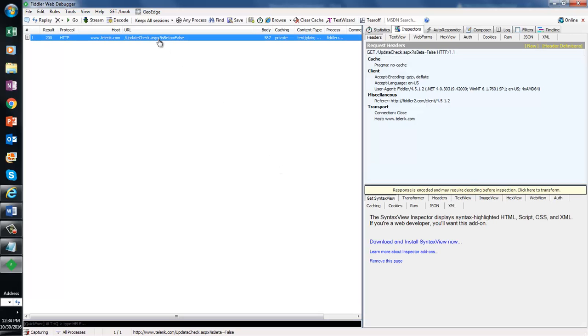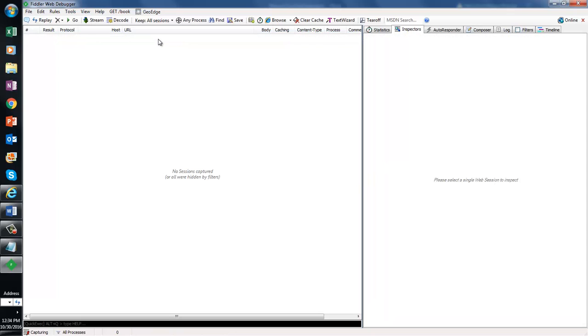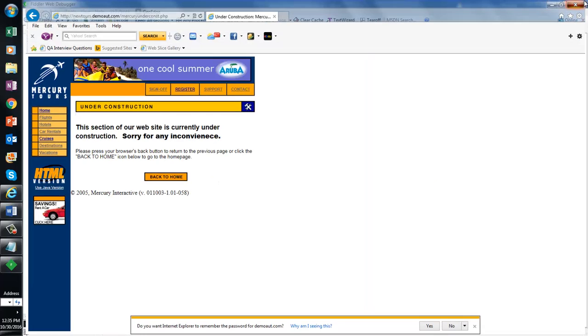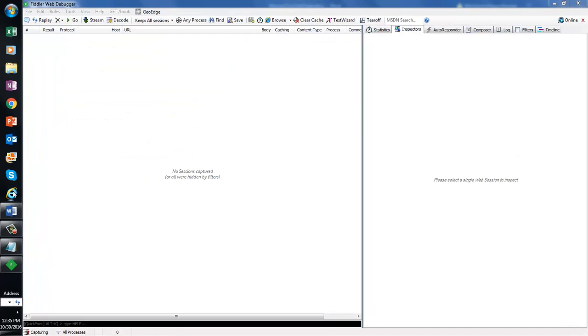Then you have Fiddler, right? Now if you have something here, select it and delete it, make your Fiddler empty, the left navigation pane empty. Then start your browser. Let me remove this browser and bring your browser back.